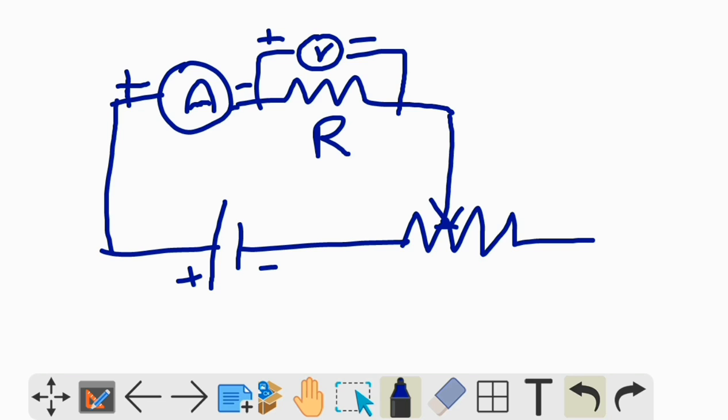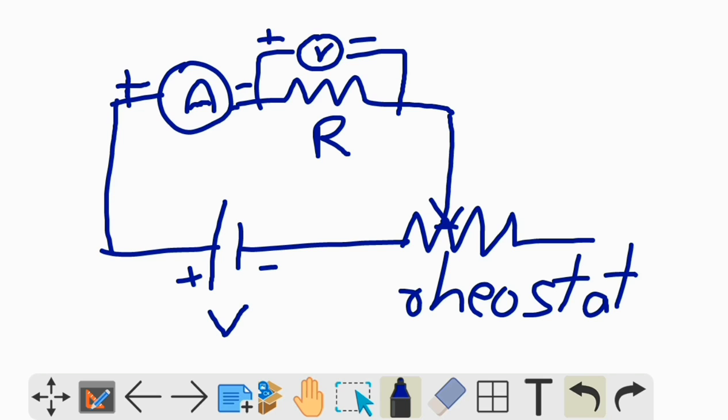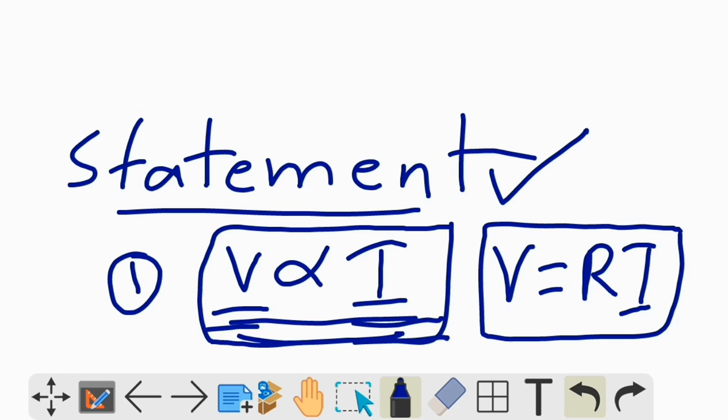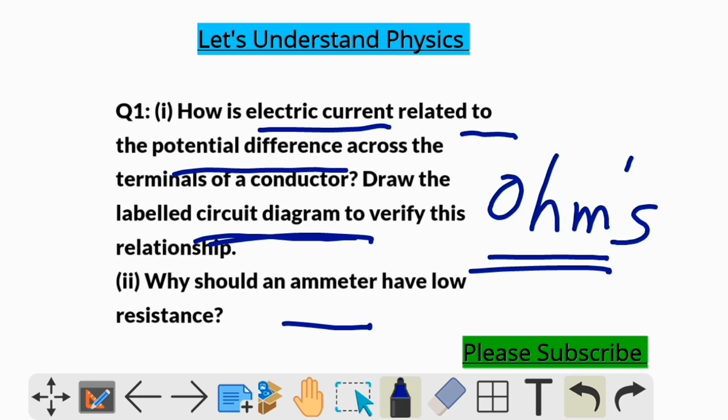This is the resistance, and this is the potential difference across the supply. This is the rheostat, or you can say variable resistance. When the supply is connected, there will be current passing through the circuit. From the positive terminal to the negative terminal, the current passes in the circuit. So this is the detailed labeled circuit diagram you can draw for Ohm's law. Okay, understood everyone? Practice this neatly so that you will get full marks when you attempt this question in the exam. Now let's see the second one.